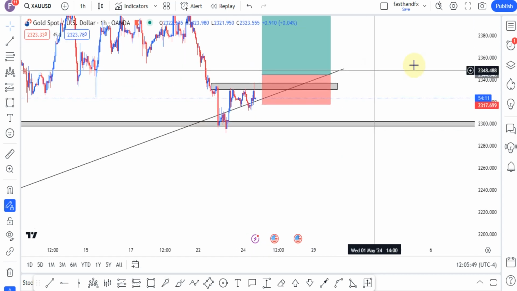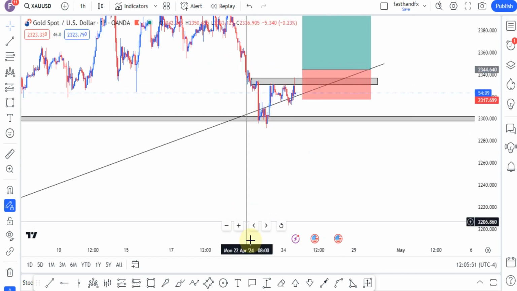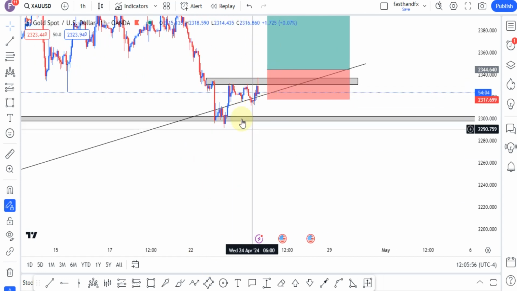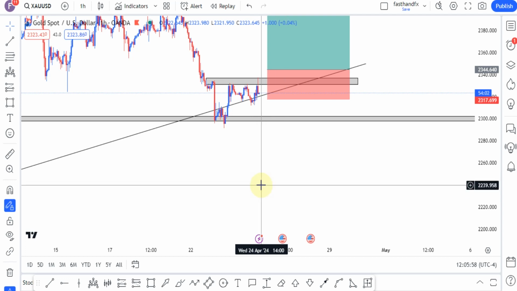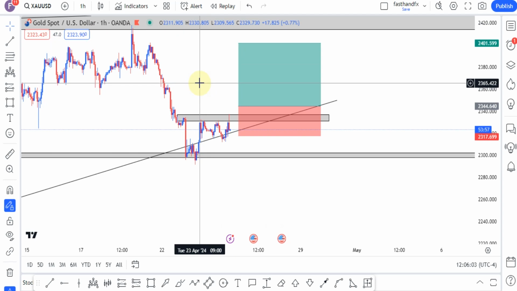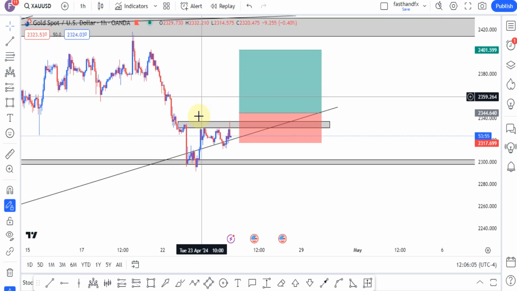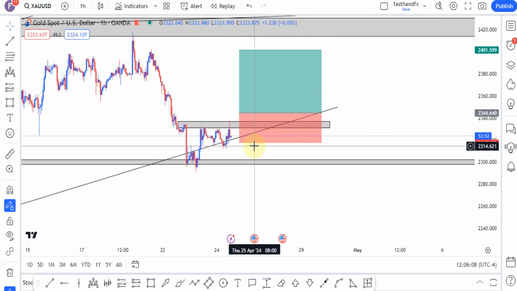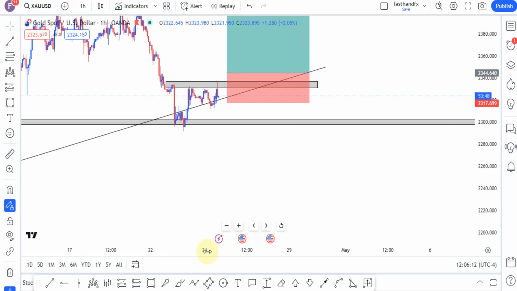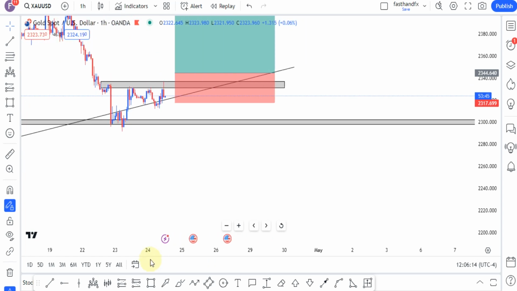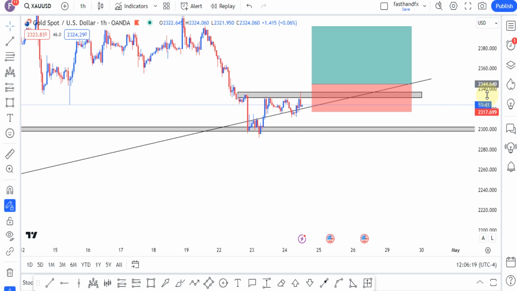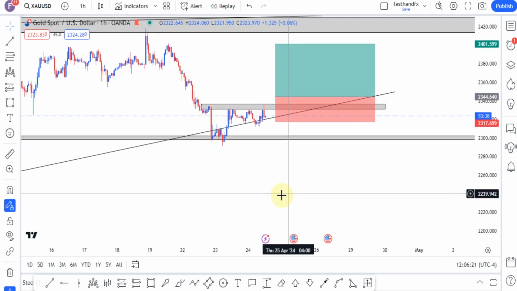So for now, what you're looking at is the market consolidating around this area. The market can play around this area for some time before it breaks out of this zone. Normally when you see a market like this, you wait for it to get out of this zone. You can't take a trade at this point because it's in a consolidation. The market won't move.